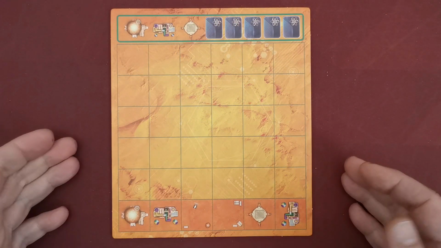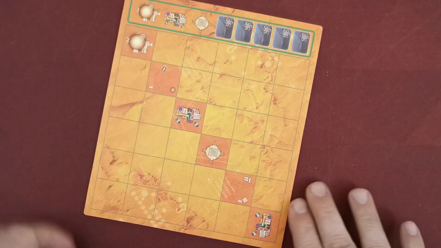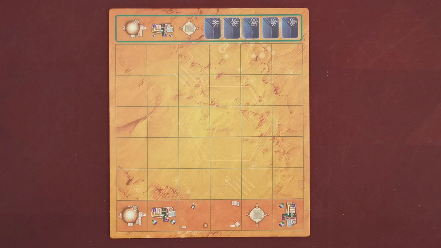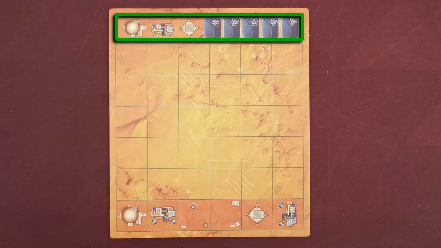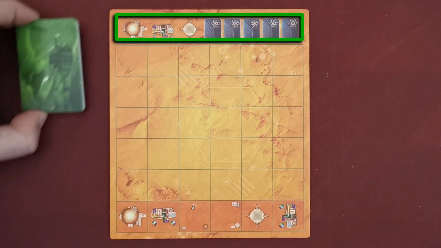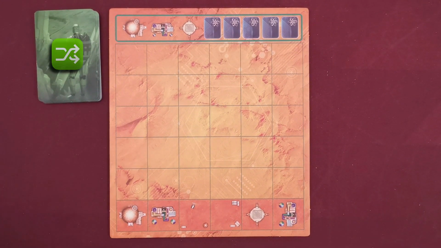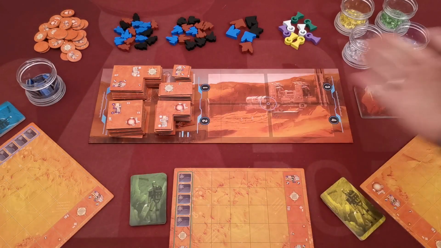Players take a colony board. These boards are double-sided, with this side being more advanced. Players have to agree in advance on the side they'll be playing the game with. Colony boards are also linked to a color. Then players take the 12 excavation cards of the corresponding color, which are shuffled and placed next to the colony board facing downwards. The game is now ready to start.